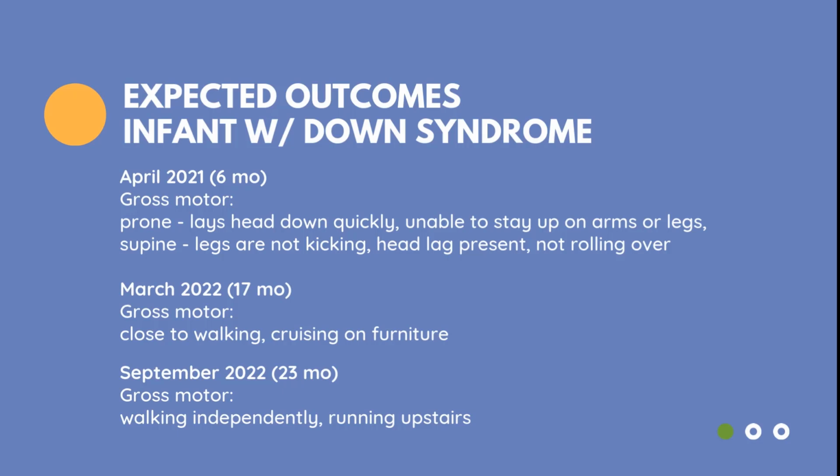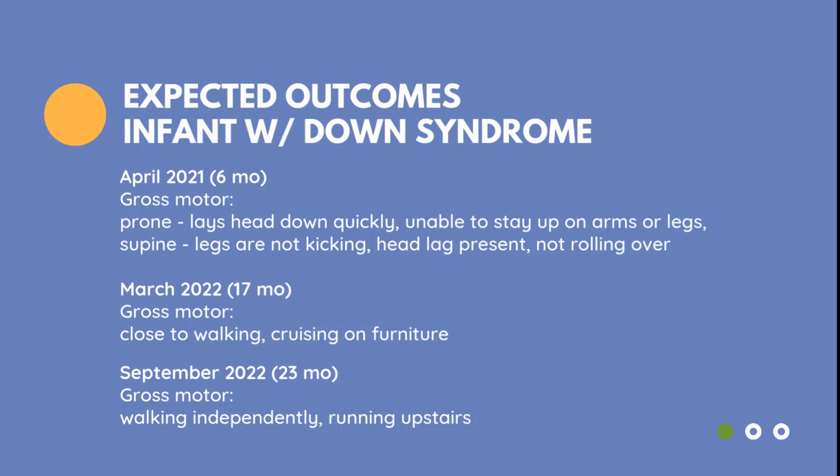And he developed beautifully. His first appointment, he still had a head lag that should be gone around 3 to 4 months. I encourage you to look up what a head lag is. When you pick up a child, when they're laying face up, their head will kind of lag behind. They won't have strength in their neck. He wasn't even kicking when he was prone on his belly, couldn't lift his head up for very long, and had very, very low muscle tone at 6 months old.